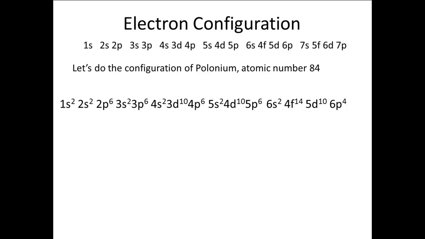You can see that for the elements in the bottom of the periodic table, the configuration becomes rather long and involved. It would be nice if we had a shorter way of writing it and giving the same information the full configuration gives. There is a way to do this, but first let's look back at the filling order.